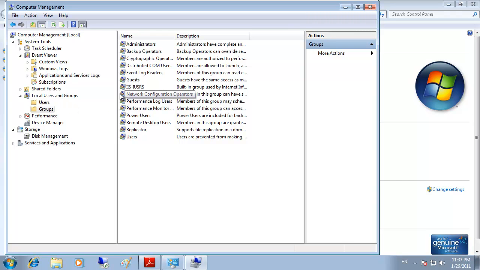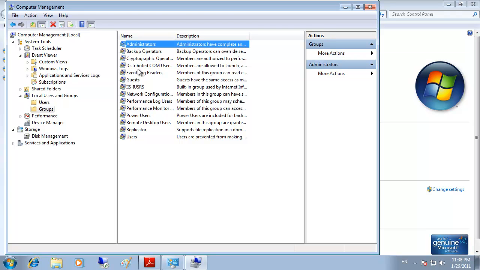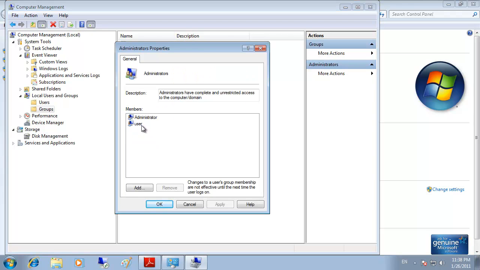Most of these groups are used for administration, and you can add any user account to each of these groups, which grants the user certain privileges. As you can see in the Administrators properties group, we only have the Administrator user account and the user account.